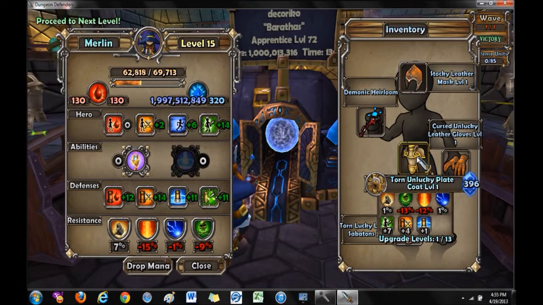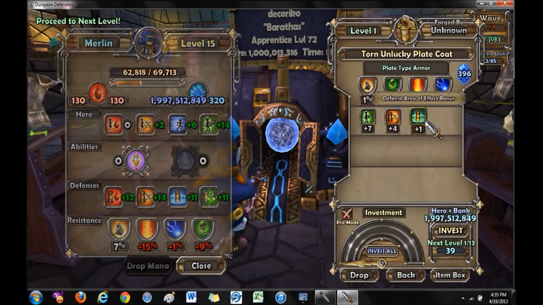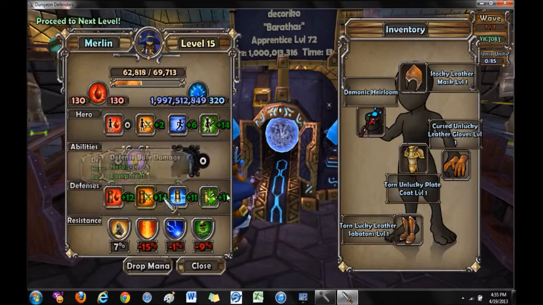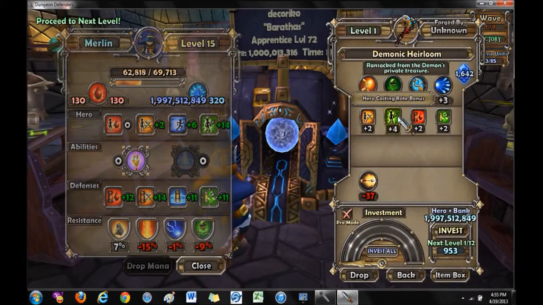But it does increase my tower's attack damage by 4, and range by 1, and my casting rate by 7. So that's helpful, because now I've got all these stats. The Demonic Heirloom increases my damage, and hero casting rate, and defense health bonus, and defense attack rate bonus, and so on.